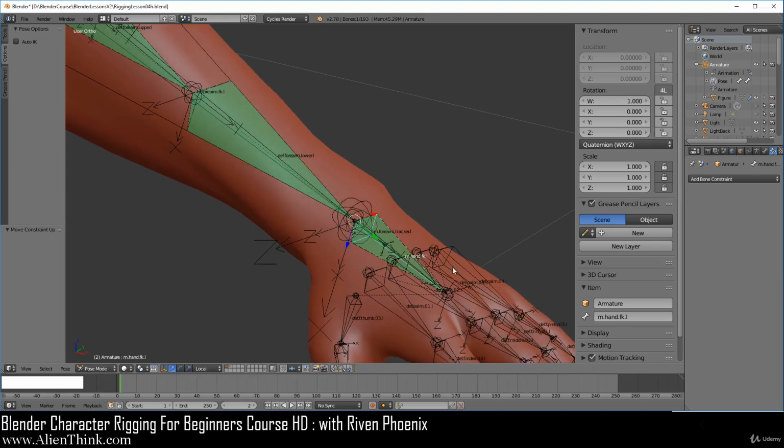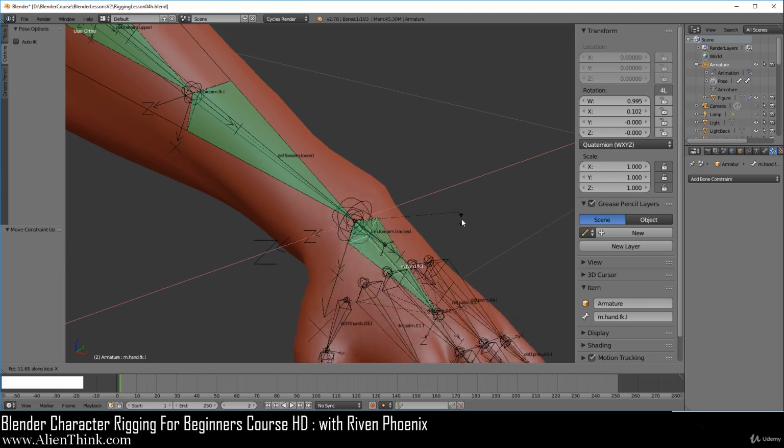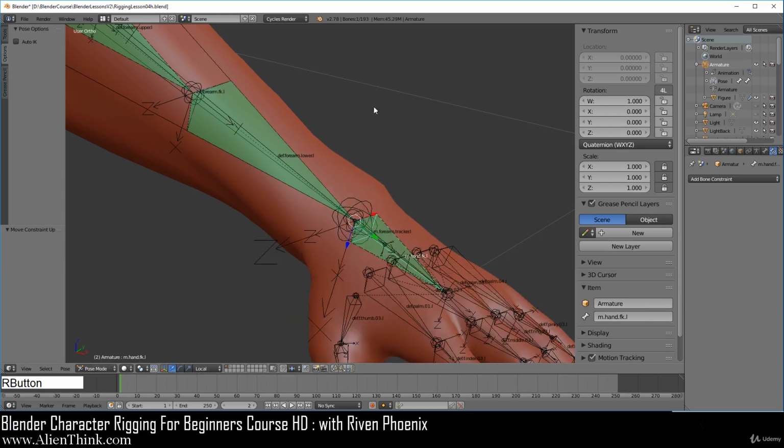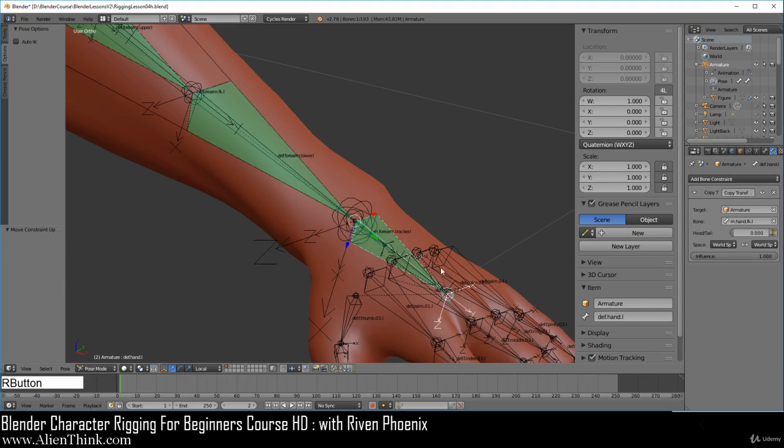Right click to cancel. Now when you press the R key and press the X key 2 times to rotate the hand bone around the X, that forearm bone is not going to rotate, even though we're saying that we want it. The reason it's not going to rotate is because of Damp Track. Damp Track is forcing the bone to always point to our tracker bone, so it will never get the X rotation if this bone rotates around its local X or local Z. So this is how this works.